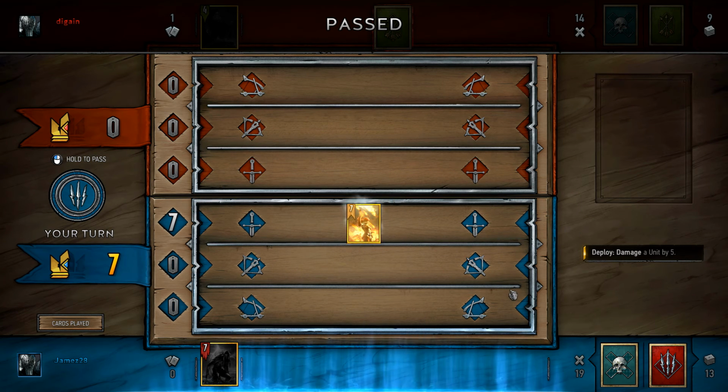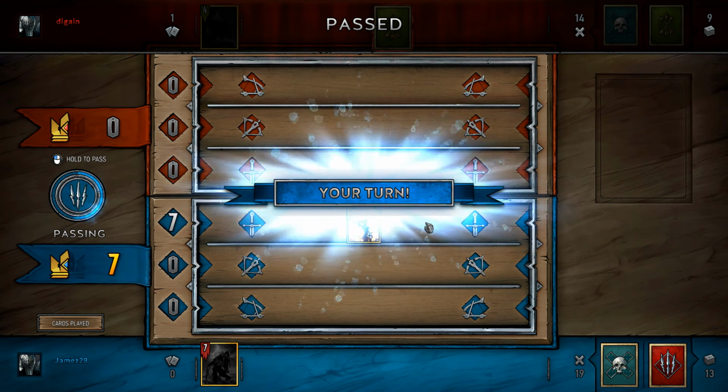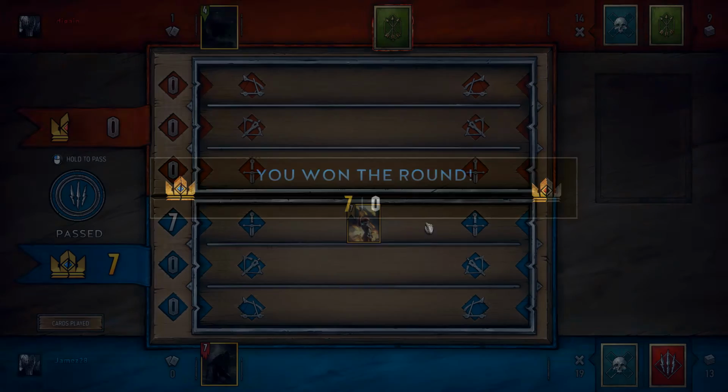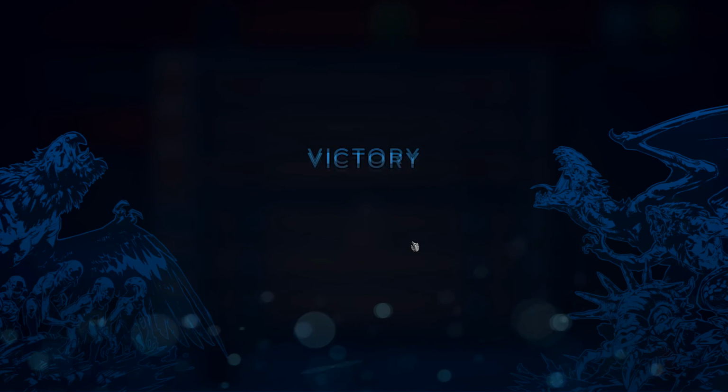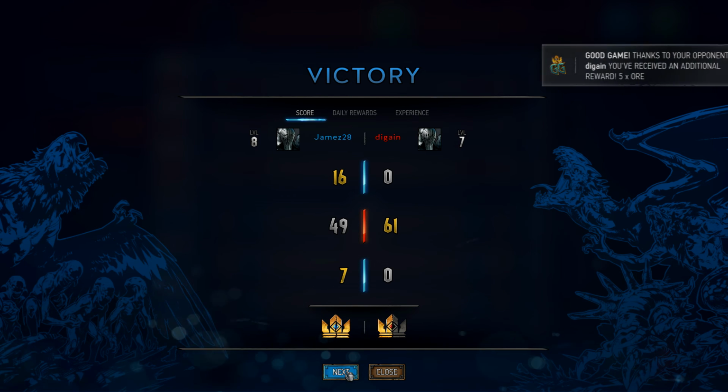I sense strong magic. And since he passed and I have nothing to play, I pass automatically and I win the round and I win the match. It presents you with the victory. It shows you how the power's shaped up. You can send a good game to your opponent. If they send you a good game, you get a free 5 ore.